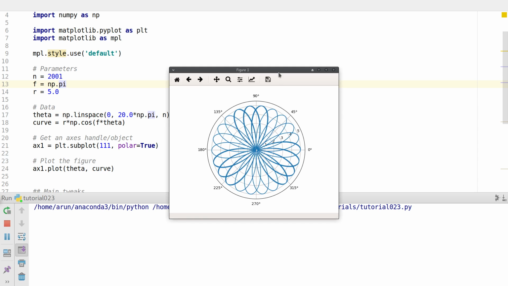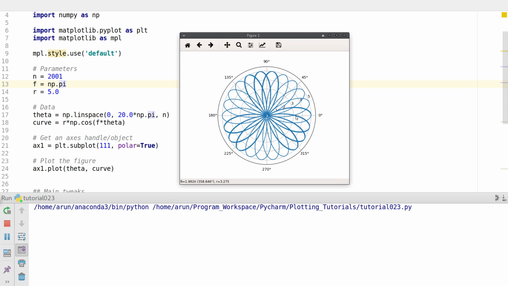And if you look at it now, this looks more like a rosette pattern or a rose curve. This is the reason why they are called rose curves, because if for some particular value which is not an integer, you take these curves and try to plot them over and over, you will get some kind of a rosette pattern like this, and they're pretty neat too.